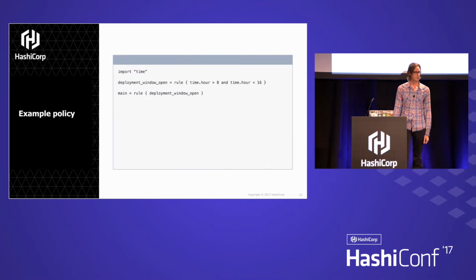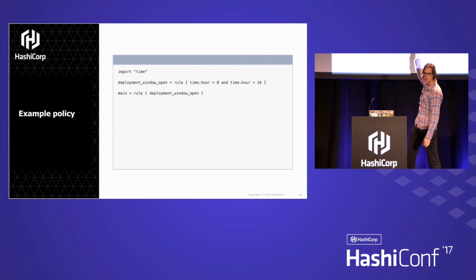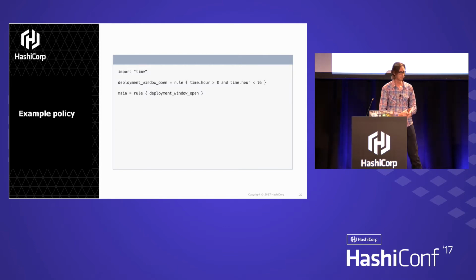Using a simple example of a deployment window, we can write a Sentinel policy which looks like this. The main construct is a rule, and a rule is a lazy, memoized expression, and the contents of the rule are only evaluated when they're needed, which gives us a performance boost. You've got to remember that the policy execution is happening inline as you're performing the action on the various endpoints of the software.